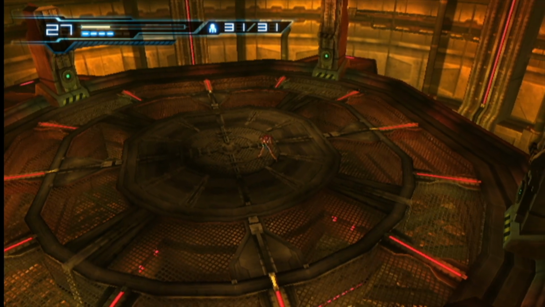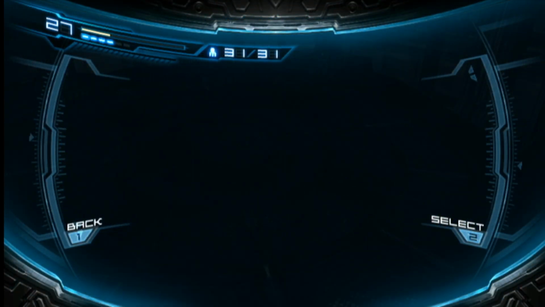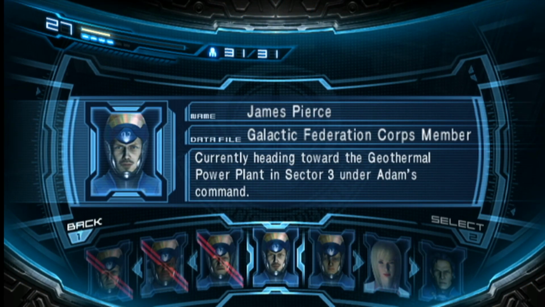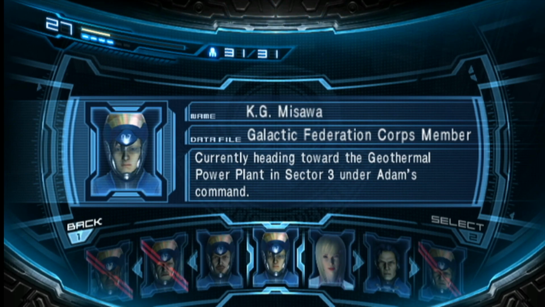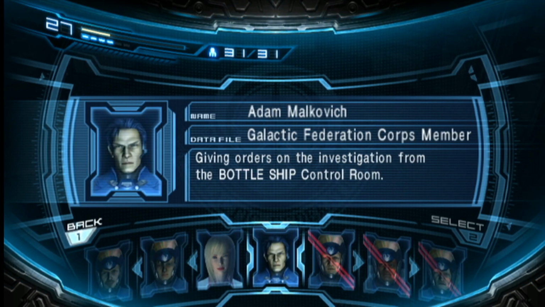So yeah, kind of a bummer. If we go to the character screen, we can see that it says James Pierce and KG, both currently heading toward the geothermal power plant. Identity unknown, details unknown. Separated from Samus after being attacked by someone. Adam Malkovich giving orders. Although we saw him leave the room or get attacked, it's not entirely clear what's happened there. It sounded like a gunshot.